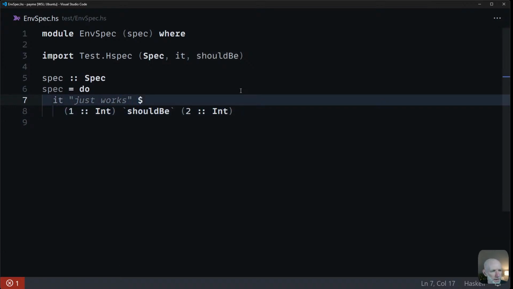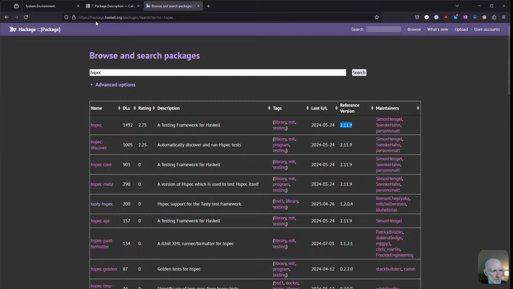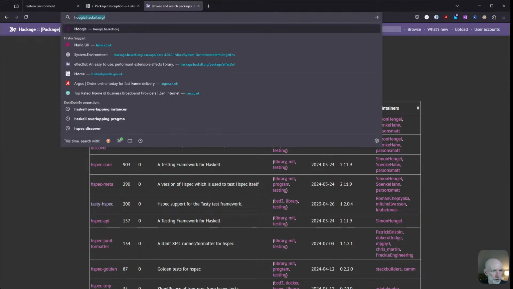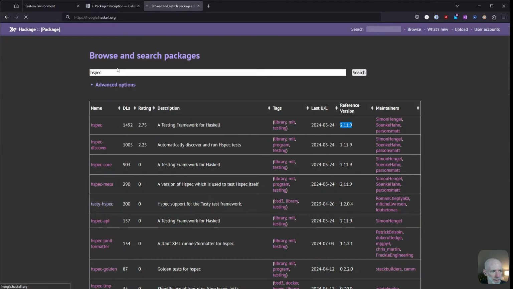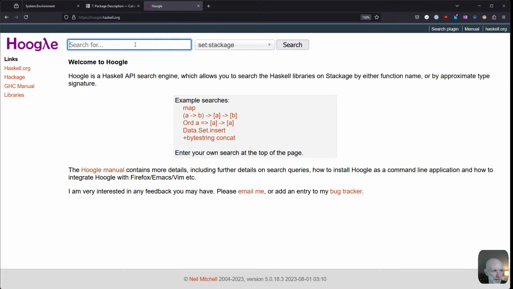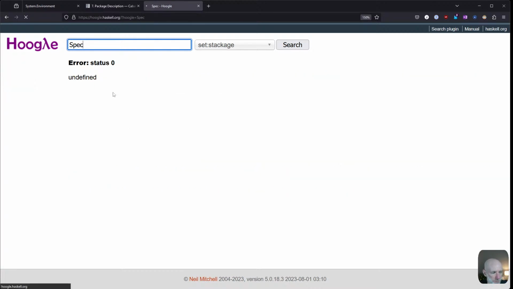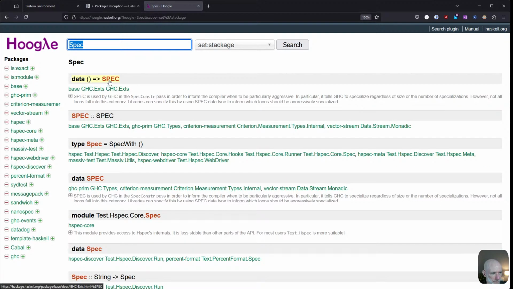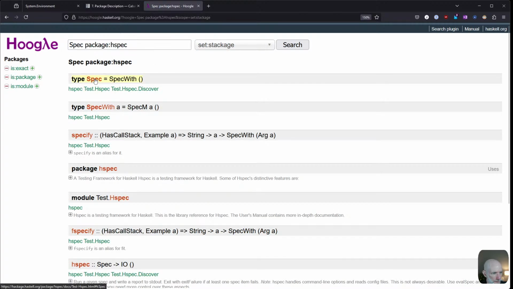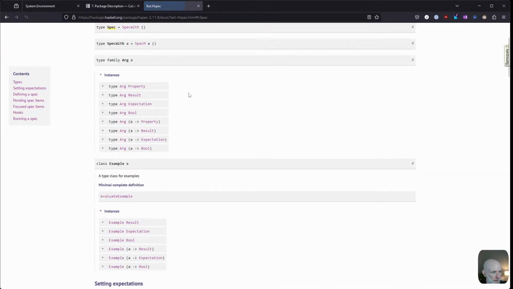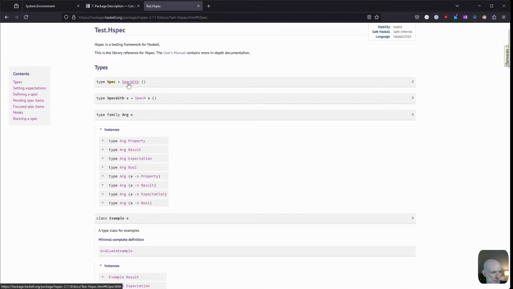So the type of spec. That's going to be a good question. Does spec implement lift IO? Or what are they? Where is hspec? There it is. Type hspec is spec with nothing.